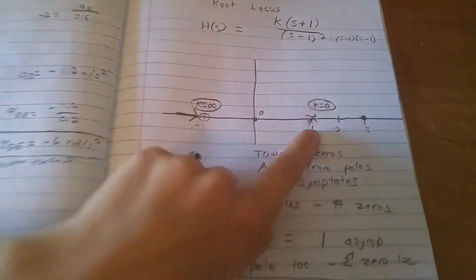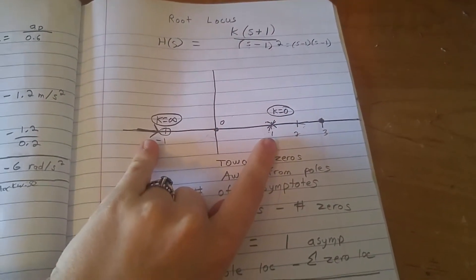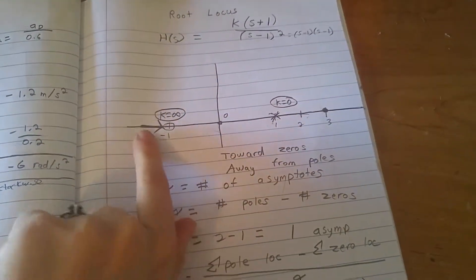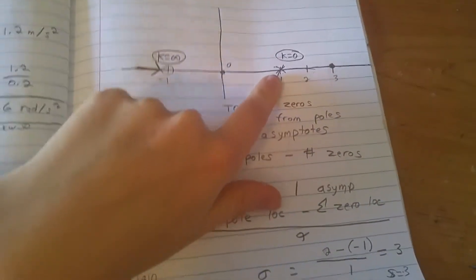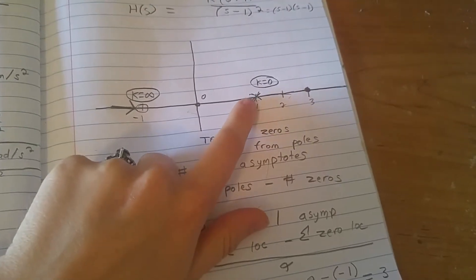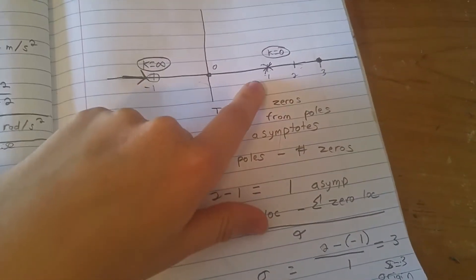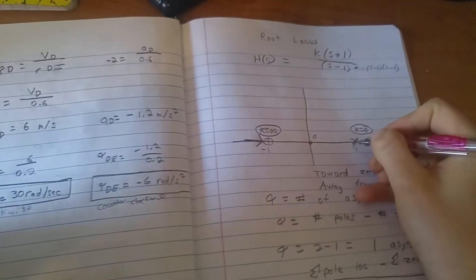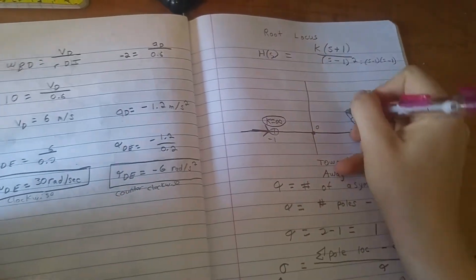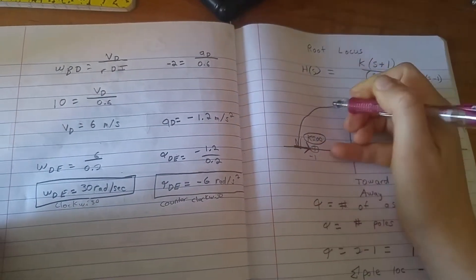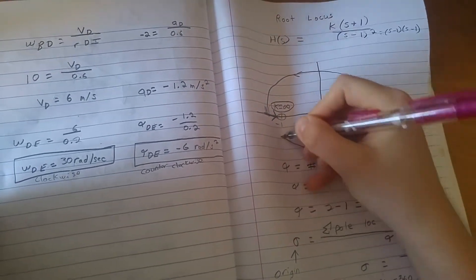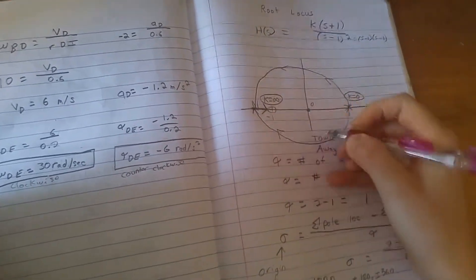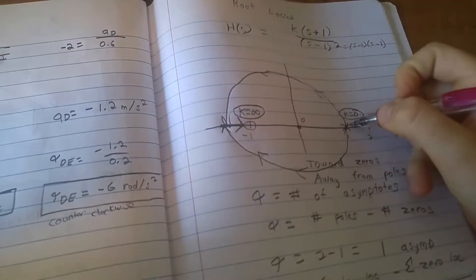What's actually going to happen? We know that somehow we are at these two poles and we need to get to this zero. Notice nothing's actually connecting this. Not yet, anyway. So when we have two poles right here, what's going to actually happen, because there's two of them and they can't go to the left and they can't go to the right, they're going to branch apart. One's going to go up and one's going to go down. When that happens, it loops around like this. And then the bottom one also loops.